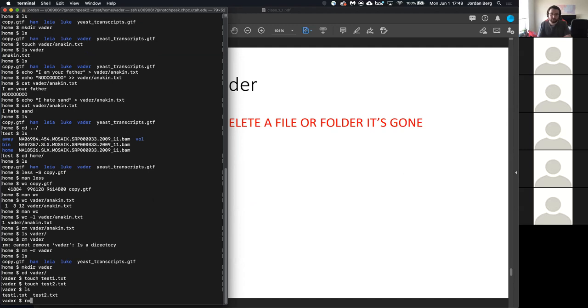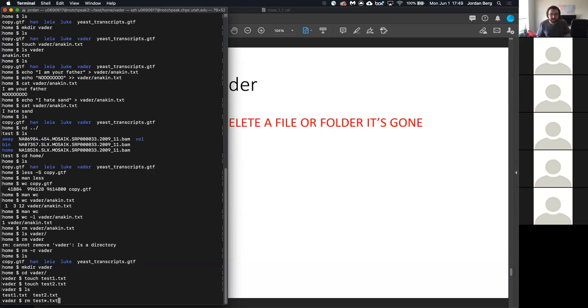So I could do remove test asterisk, and that will remove all files that start with test, and it'll autofill the rest of the way down. I could do this with, say, asterisk.txt. That will target all files that end in .txt. Or maybe I want to be super specific and say test asterisk .txt: anything that starts with test and ends with .txt, remove that.